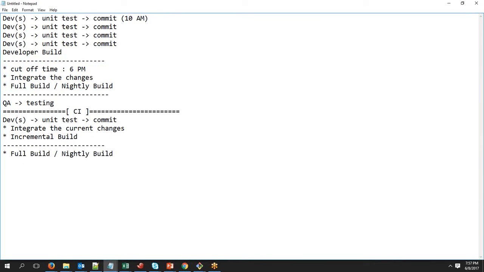What do you mean by incremental build? Let's say in your project you have 3 files, just as an example.